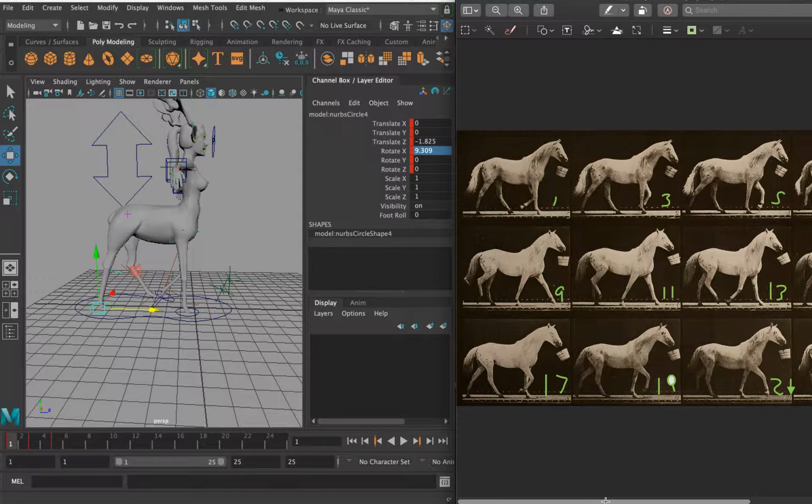And the key thing is just plotting those keyframes down and then getting a sense initially of the movement and the weight shifting, and then once we've got these basic principles in place, we can start to look a little bit more at the graph editor and start to add a little bit more personality to each of our animations, and that's what we're going to be looking at.